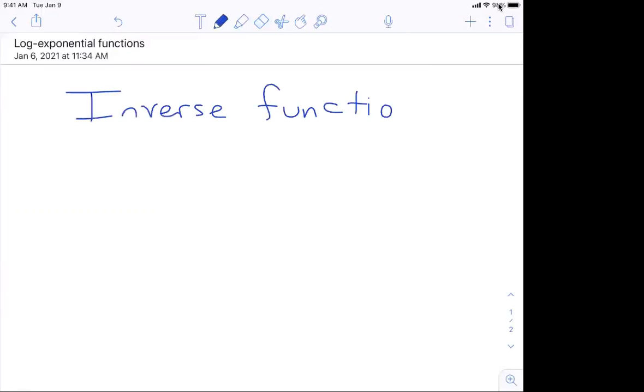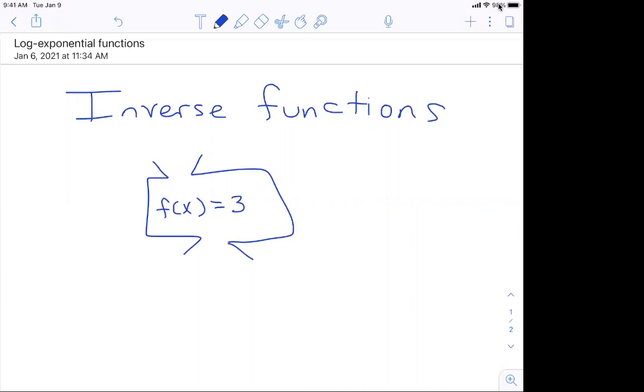So when we first began talking about functions, I had these crazy looking function machines, you might remember. So, I had something that looked like this. And we might have something in there. So f of x is equal to, I'll make it simple, how about 3x? Okay, so that would be our function. And we drop stuff into the function. So we might take the number 5, drop it into the function. That's our input or our domain. And it's going to spit out an output. So it would spit out 15. That would be the number that's in the range. So this would be things that we did quite a bit first semester.